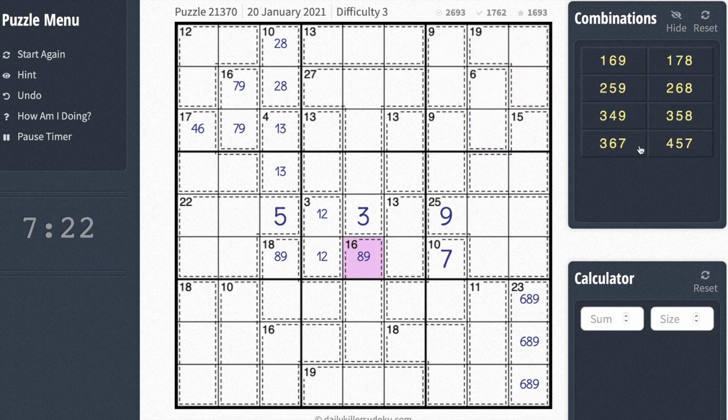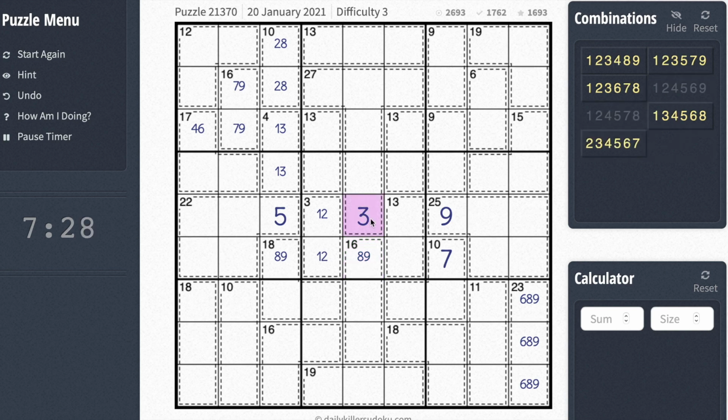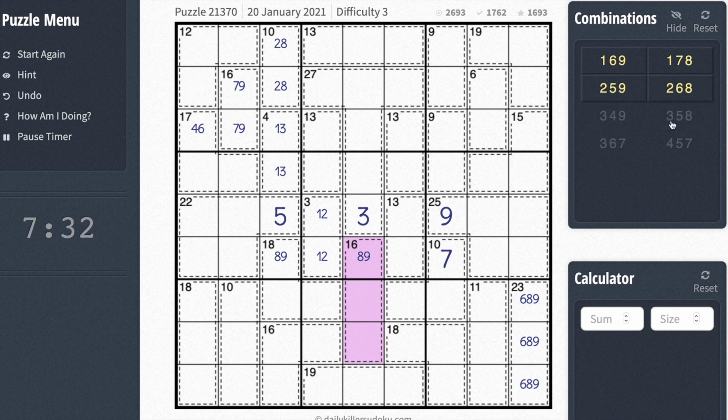Okay, so that's got either an 8 or 9 in it, so we can eliminate any that don't have 8 or 9 in, which is those 2. We can also eliminate the 3. Still got a few options there. Doesn't help a lot. We can get rid of the 2, 3, 8, because the 2 and the 8 being in that cage would invalidate that 2, 8.